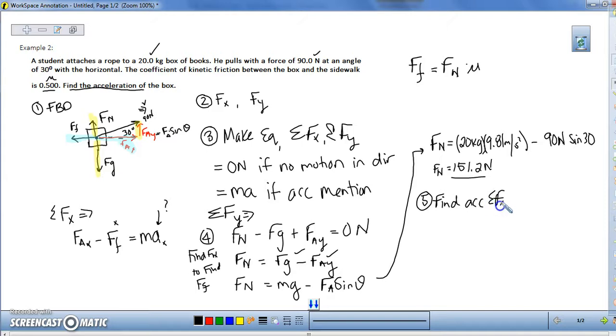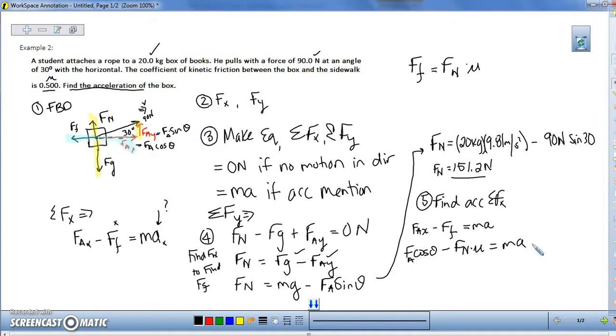So I'm just going to rewrite what we have already. Minus force friction equals ma. So this is going to be force times cosine of our angle. So I'm looking over here. So minus force friction, which is going to be force normal times mu, equals ma.